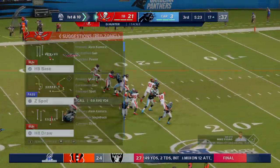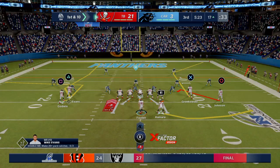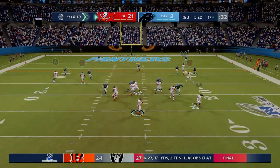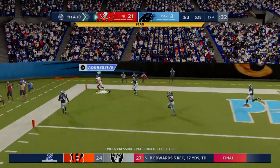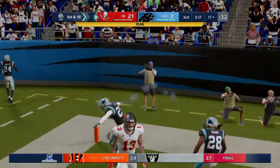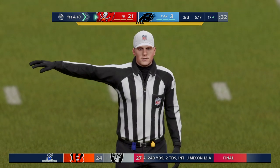Well, partner, they went empty set there. No backs in the backfield. All receivers out in the pattern. And in this situation, you know what the quarterback has to do? Act as his own blitz control. Yeah, he's got nobody else there to protect. No one else there to protect, which means he's got to get rid of the football and absorb the hit, but not go down and fumble the ball.